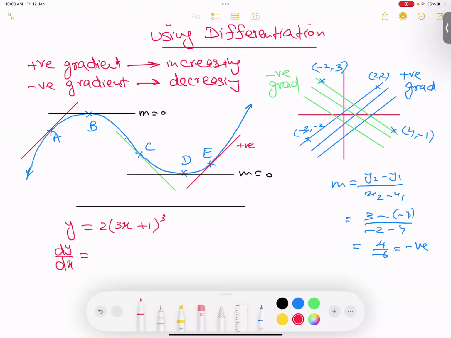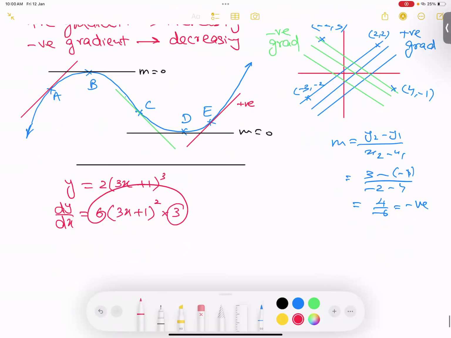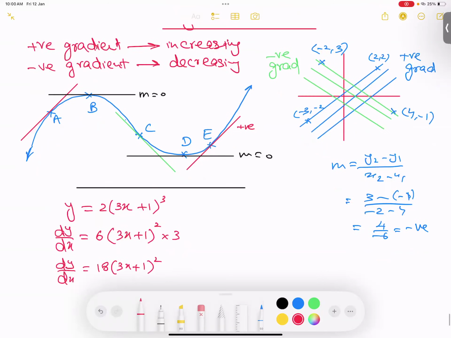Now the question is okay. If I apply differentiation, 3 will come down, so it becomes 6, and the whole power becomes 1 less. I get 2, and multiply by the base derivative, which has 3 and 0. 3 plus 0 is 3. So this is my answer. But look here: 3 times 6 is 18. Finally, I get 18 times (3x plus 1) to the power 2. This is my derivative.